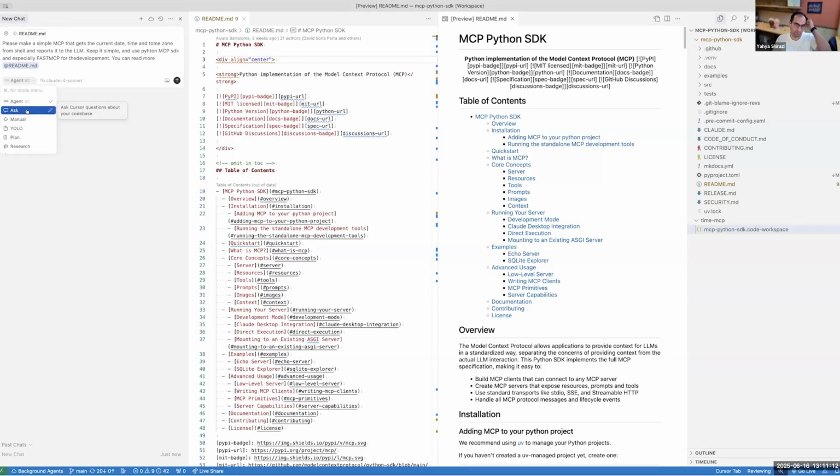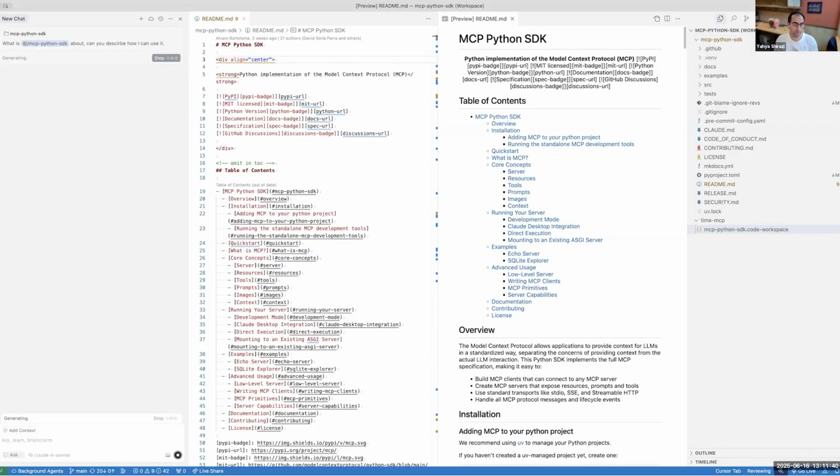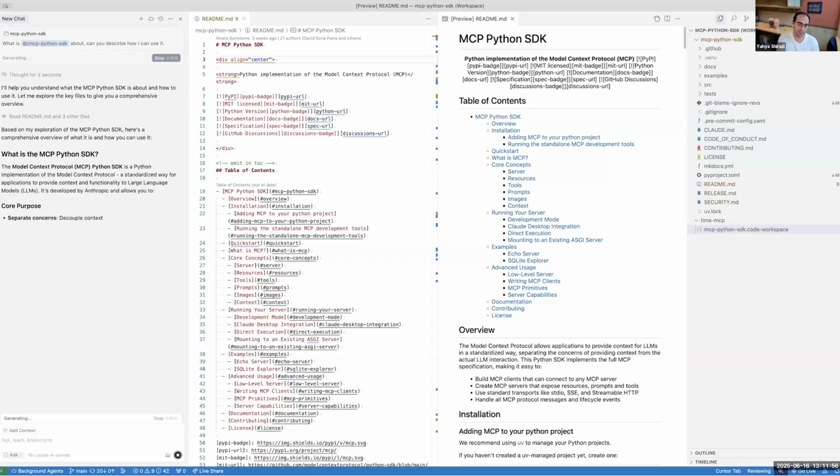Or you can ask what, for example, the MCP Python SDK is. So this is just ask, this is not agent. What it does is start thinking and then reading what is happening there and tries to answer my question. There is nothing more, but you can see that it is reading as much as it can.